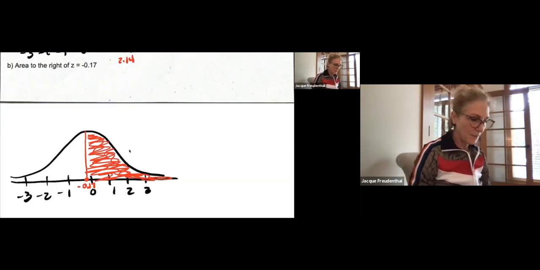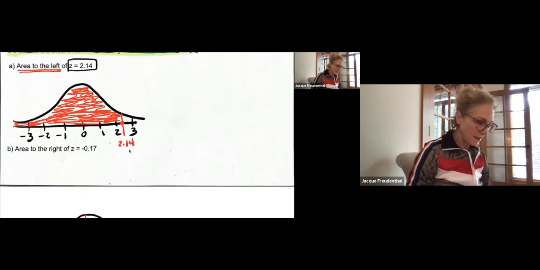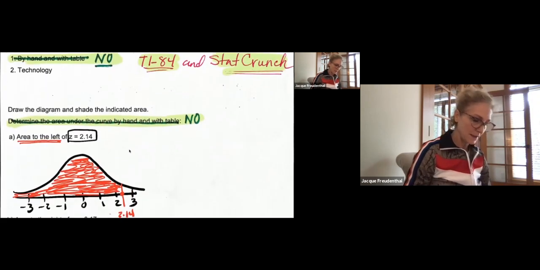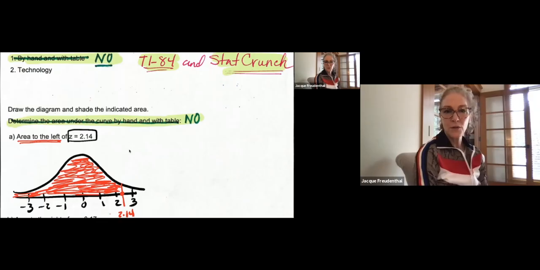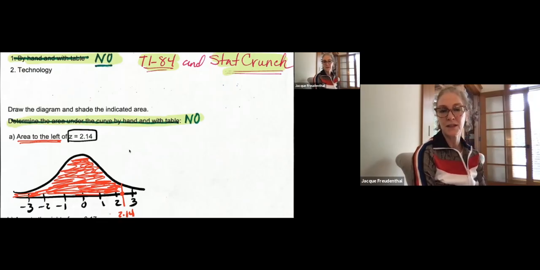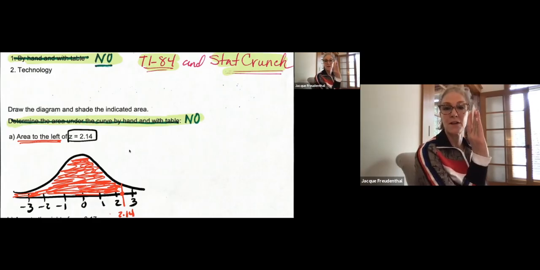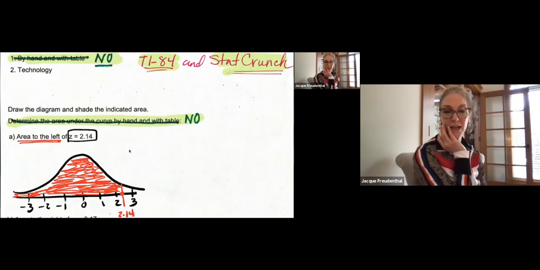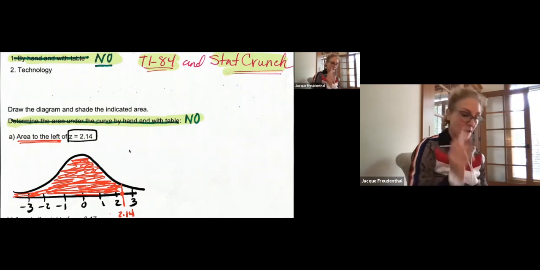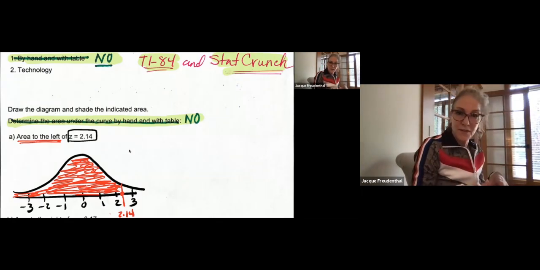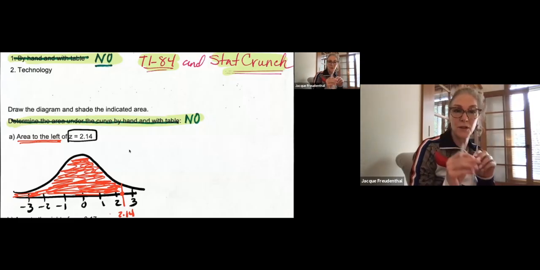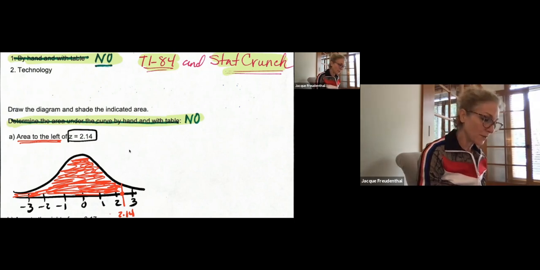Okay, so I'm going to stop here and we're going to get the probabilities now. So I want you to look at part A. Part A is this first curve. I know that the total area under the curve is 100%. So this is definitely more than 50% because 50% of the area shaded would be at 0. So it's more than 50%. I would say it's more than 70%. So your visual of the graph is making sure that when you're punching your numbers into StatCrunch or the calculator, you're getting something that is reasonable.